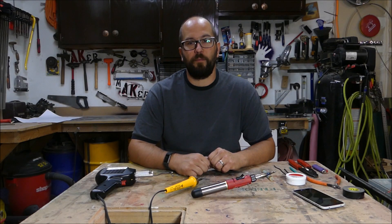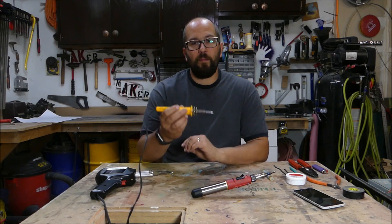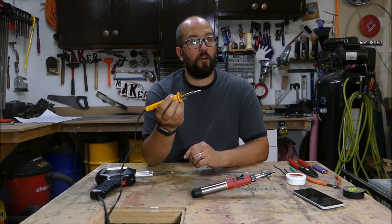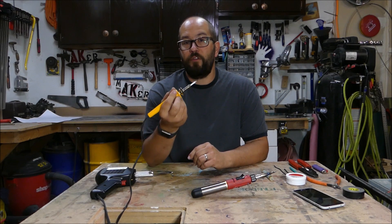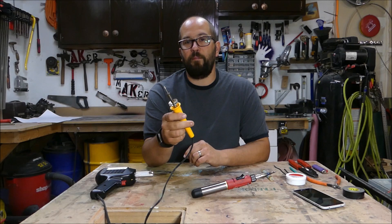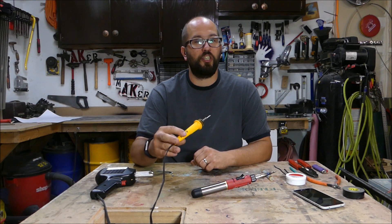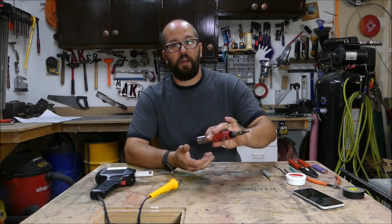Before we start soldering, I'm going to go over some of the tools that are needed. First, you're going to need a soldering iron. One of my favorites is a pencil style soldering iron. They're great because they're inexpensive — you can buy them for four or five dollars. They're very lightweight, easy to hold, and they work really well. The downfall is you have to plug this in five or ten minutes before you want to solder. If you're at home as a hobbyist, five or ten minutes is generally not a problem. If you're working in a production shop — as I was as an auto technician for 22 years — you want something a little bit faster.